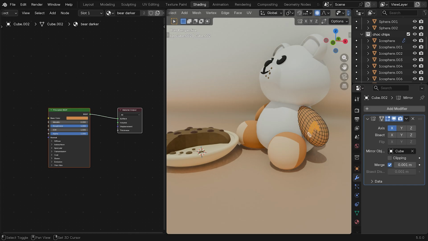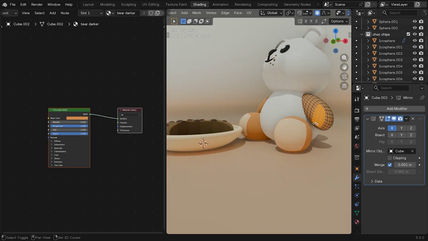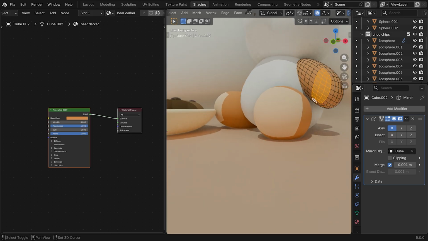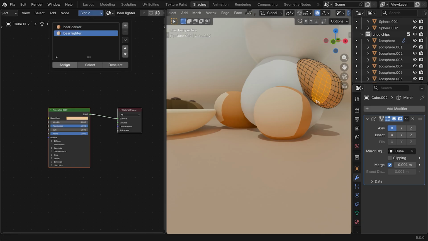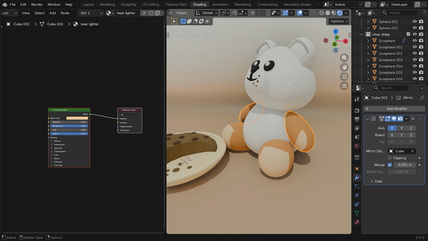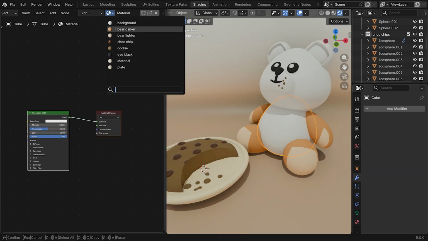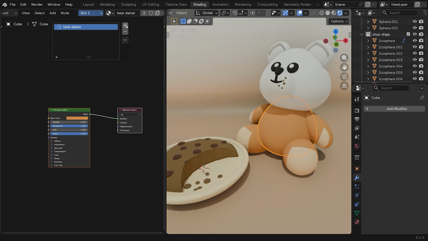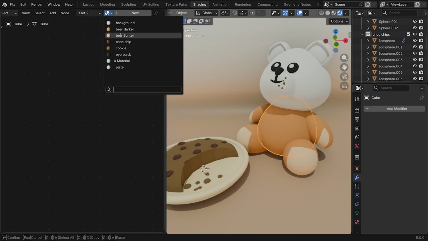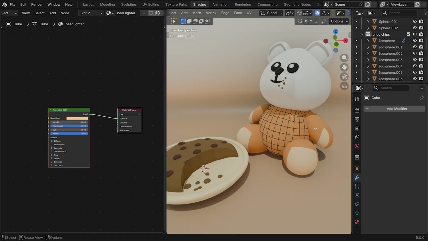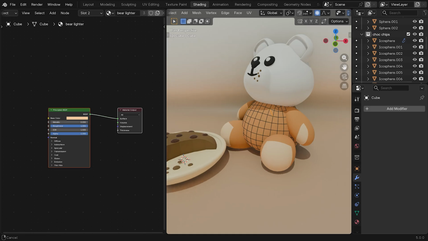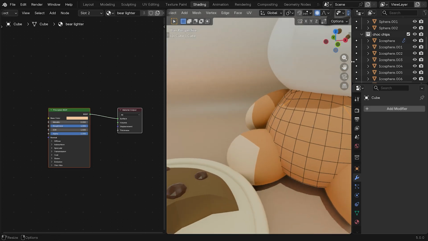And I'm going to speed this up, but I'm shift selecting all these faces. Zoom in just a little bit. Here we go. And go to the slot, click on the bear lighter slot and assign it. And here I can tab back into object mode. Right, let's go to my body, edit the bear darker material, edit a new slot, and for that, choose the bear lighter.